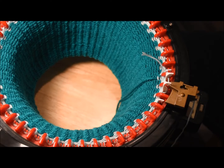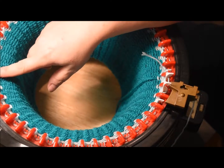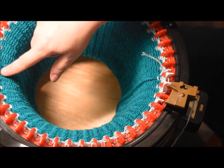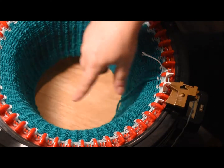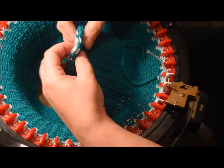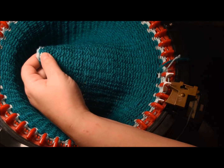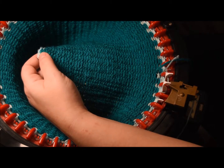So I forgot to tell you guys that when you start with waste yarn, if you do like 4 rows, don't forget when you start with your real yarn after to put your counter to 0 to get the exact amount of row that you need. Okay? And today I'm gonna show you guys how to count your row when you don't have a counter, like the people who have a prime maxi or a quick knit.